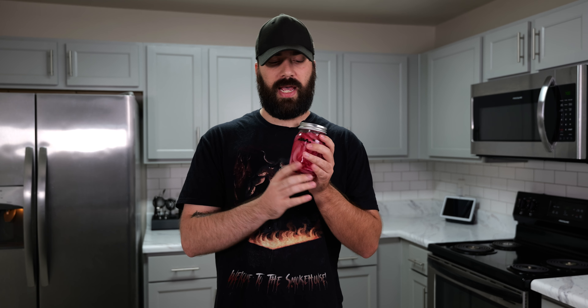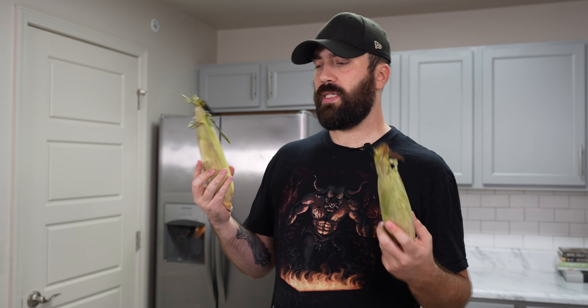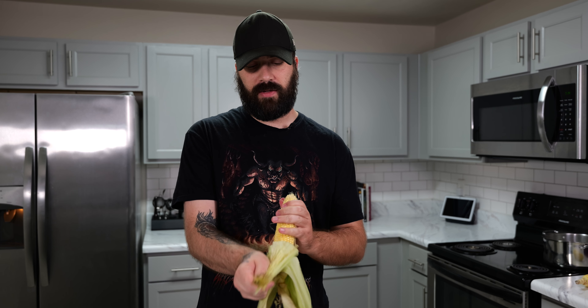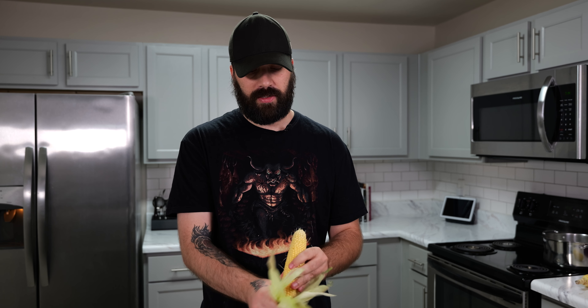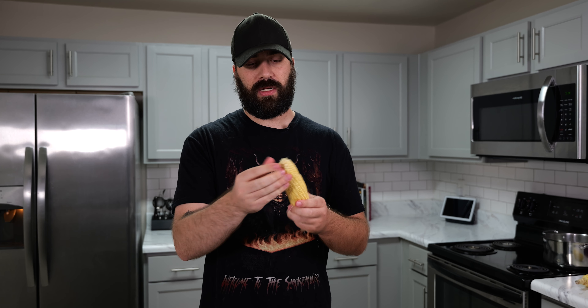Anyways, not only do these pickled red onions taste amazing, but they also look amazing and they honestly add so much color and depth to your final product. I would recommend them for any kind of garnish going forward in your culinary career. Now we've got some fresh corn. We're going to use this for our cheesy Korean corn. When I went to Korea, it was on an air force base — this was at every single food gathering. To shuck it, all you gotta do is pull off the husk of the corn, and then you've got these little tiny hairs — we got to get rid of those as well. Simply wipe it down.